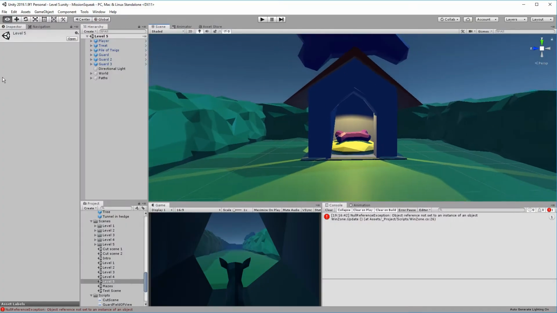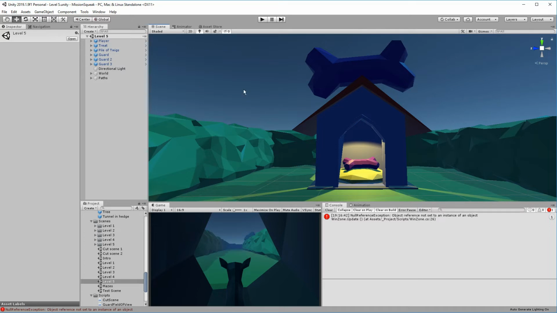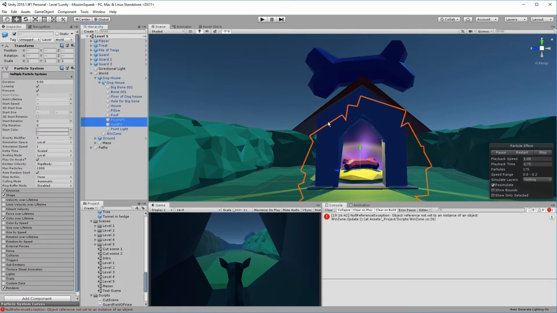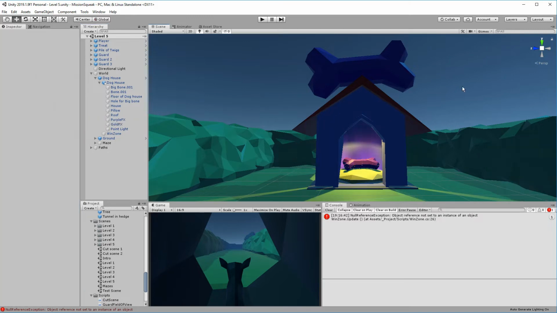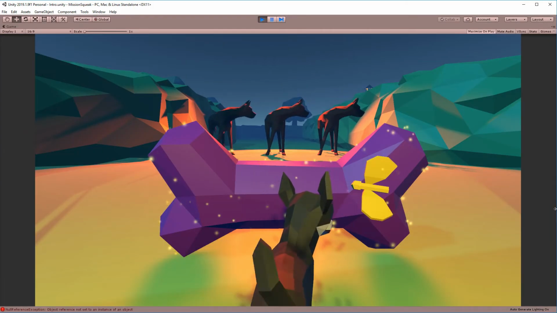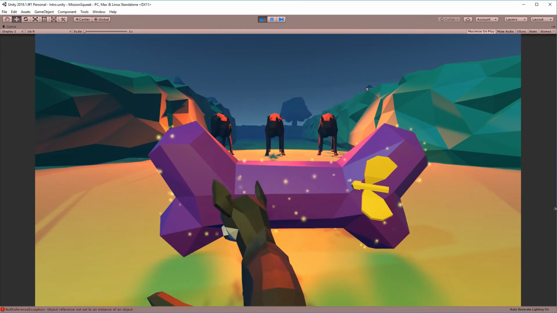One of the fun models we had to make was the doghouse that would house the legendary squeaky toy of all squeaky toys with unlimited squeakiness. Just so you know, very squeaky. To make it that little bit extra, we added sparkles! Because everybody loves sparkles, right? Every game needs particle effects, and I was like, where are you gonna put it? Sparkles! It was actually the only part in the game where we used particle effects.